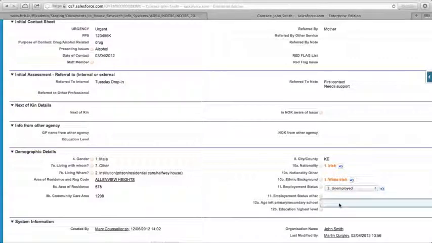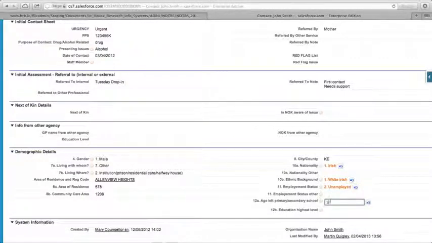Next, input the age at which the client left primary or secondary school. This does not refer to post-secondary level education. Therefore, if a client left school at 18 and attended university until the age of 21, the age the client left school is 18 and not 21. If a client never went to school, enter 1. If a client is still at school, enter 88. If not known, enter 99. If a client returned to education as an adult, record the age he or she left school initially. You can also see all of this information by hovering over the Info button.